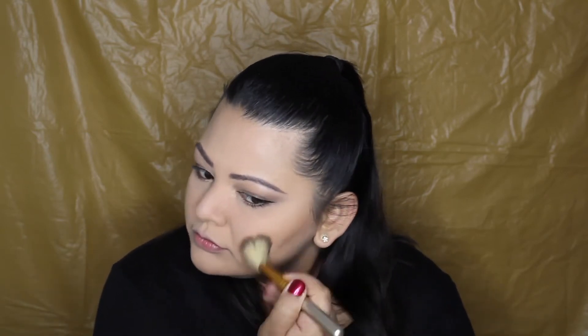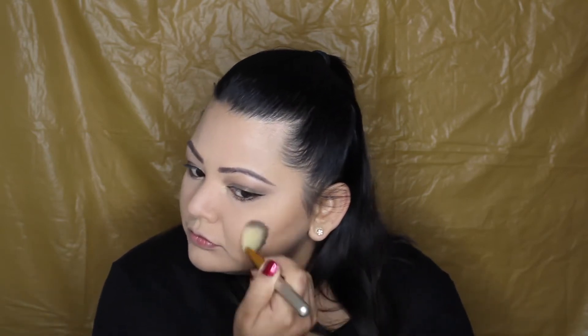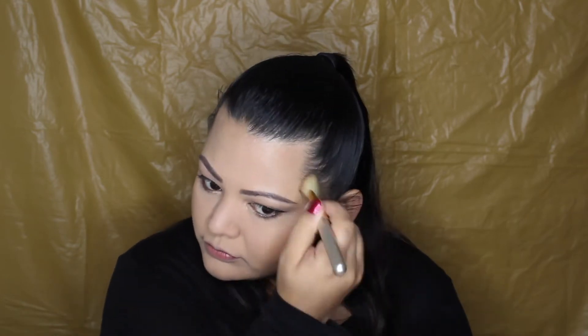The makeup did stay on really well the whole day — you'll see that because I'll be coming back to show you my haul, and you'll see how it held up at around the 12-hour mark. I'm going in with my Hoola bronzer using an angled brush to just bronze up my skin, get some color back in. Just the usual three-E step — and I'm making sure my double chin is somewhat covered.